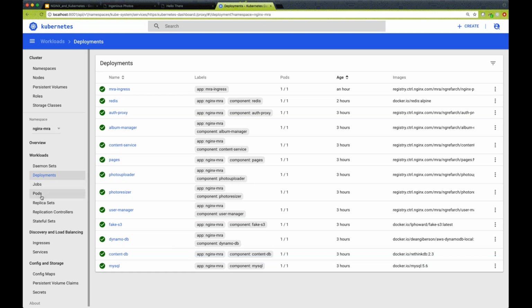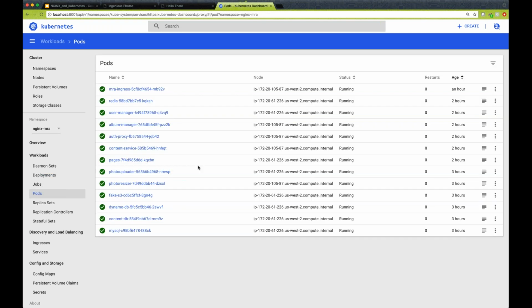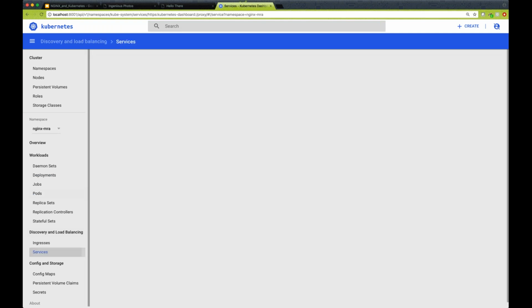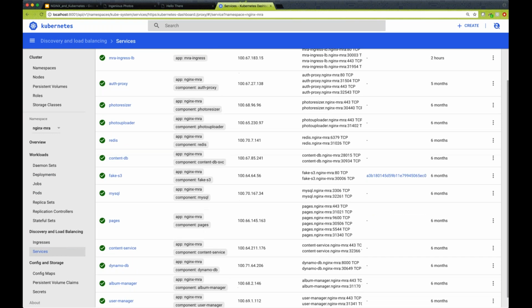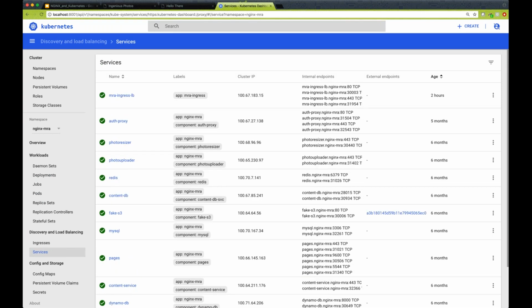So again, here we see the deployments. We've got all of our pods running through replica sets that are created when our deployments are created. And then we have our services as well. Kubernetes has several different resources in order to properly represent each of the services. The services are defined with the endpoints and the locations where other applications can send requests for the services. And then the deployments are actually the containers that are handling the logic. In this case, like I said, they're pods.